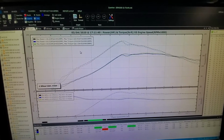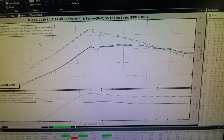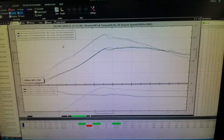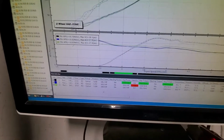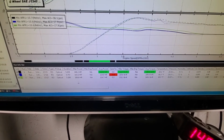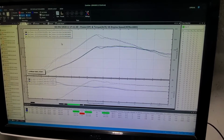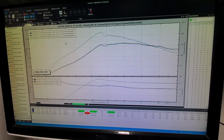I'm really kind of on the limits of what you should be doing with stock ECU and pump 93. People might argue with me on this, but this is years of jacking with these things. It's kind of what we noticed. The raw data down here is not too bad. I'm gonna put the phone down and pick this back up in a second if I can overlay at least one of the runs from last night.